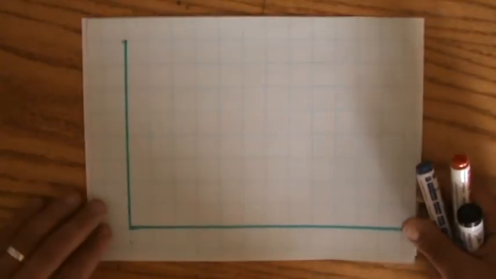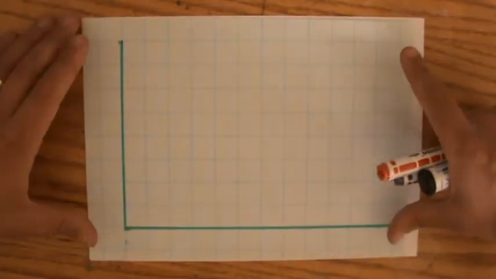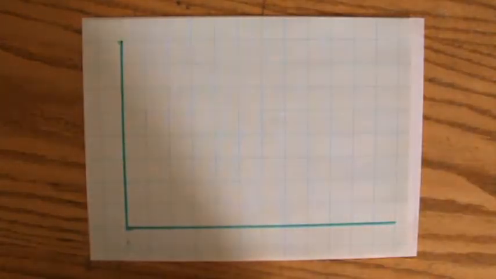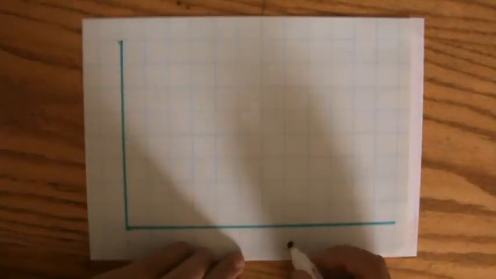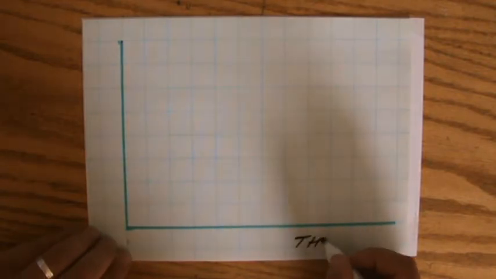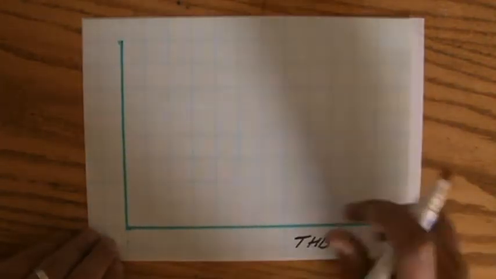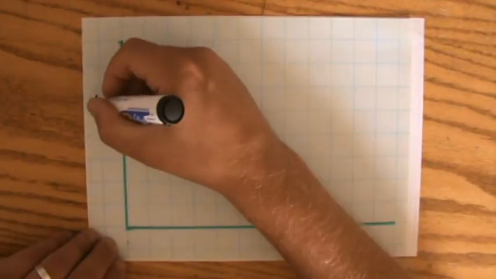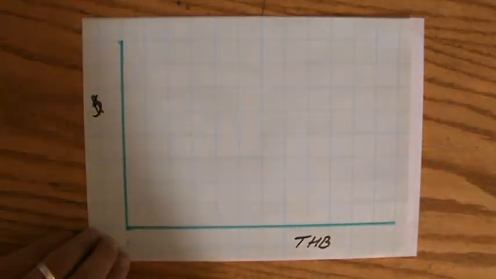Of course, I want to use as much paper as I can for my graph because then it will be easier for me to use it. So 100 Thai Baht—I'm going to do the Thai Baht on my horizontal axis because I have most space here, and I'll do my dollars vertically.